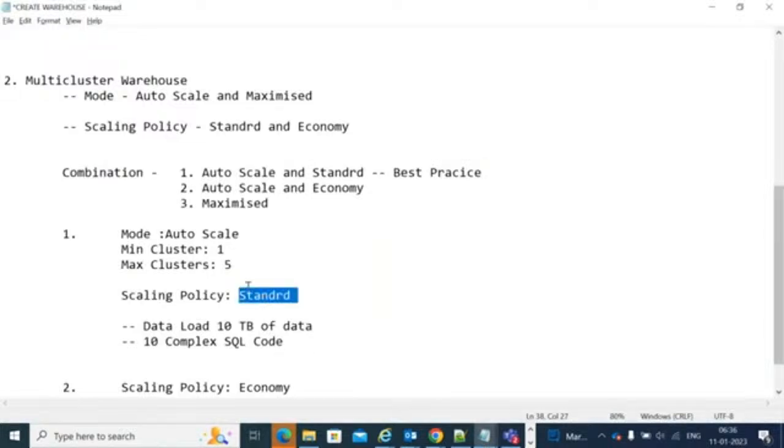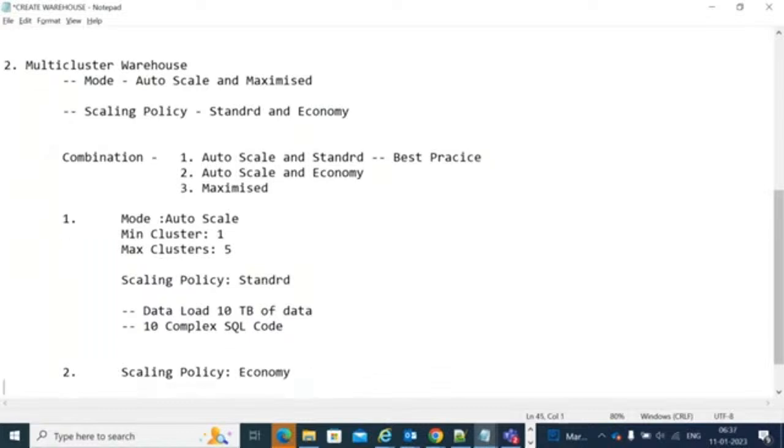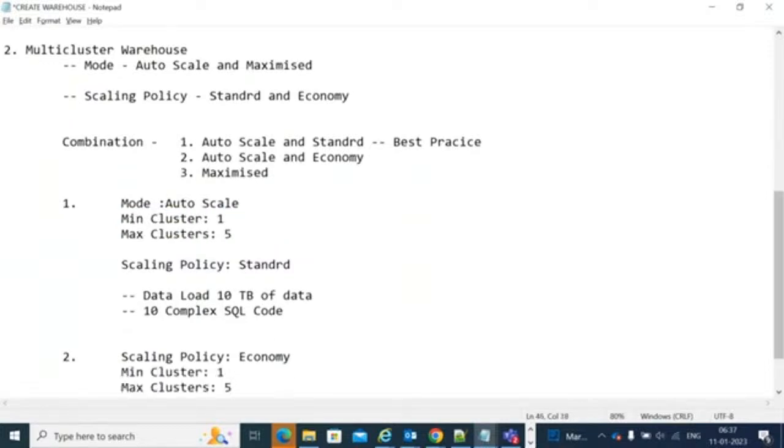So now we have selected standard, which is the auto scale. Now we can go with the economy. Here also you will select the maximum and minimum number of clusters. In case of standard, whenever you upload data or submit complex queries, it will calculate and then increase.